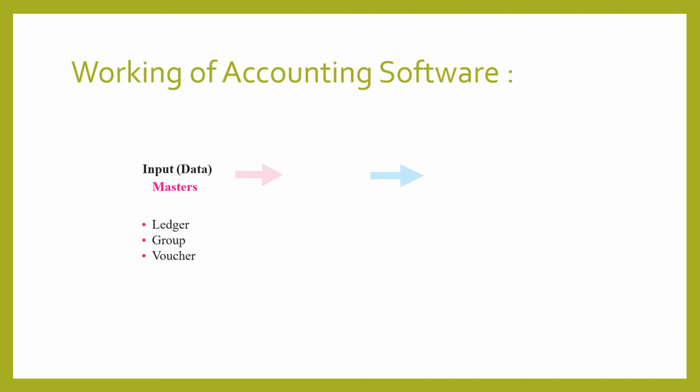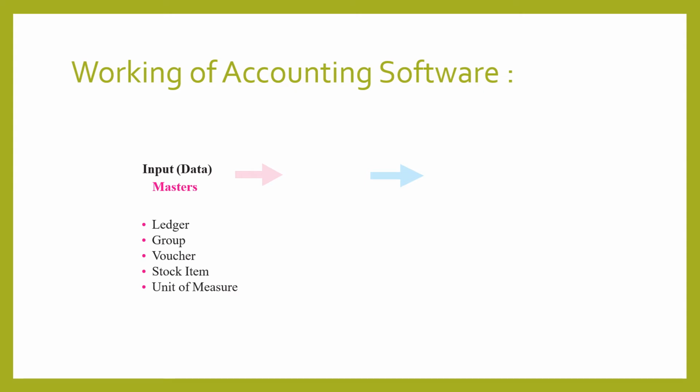So it provides the different types of vouchers. In that, contra voucher is there, payment voucher is there, sales voucher is there, purchase voucher is there. So as per the transaction, you can make the entry of that transaction by using the vouchers. Then inventory items, they are also known as the stock items. So to make the entry of inventory items, we use the concept of stock items, which we have to register in your accounting software. Next one is unit of measure.